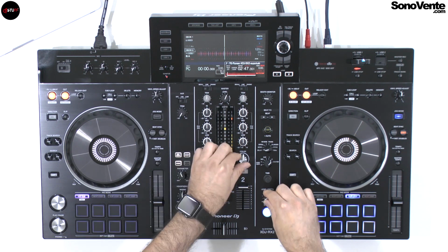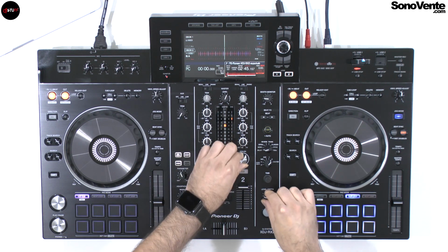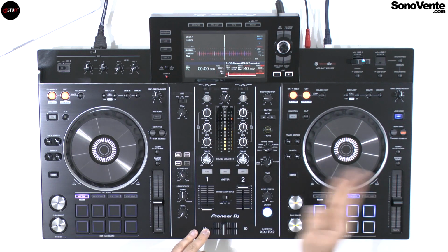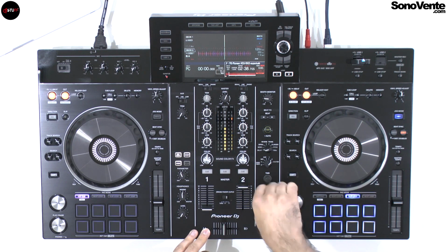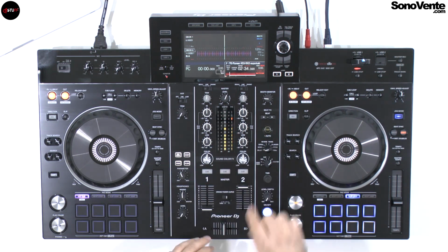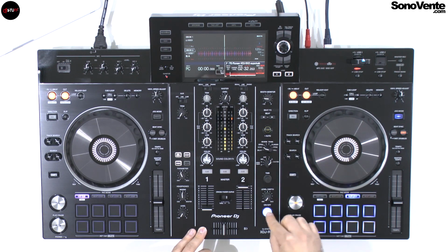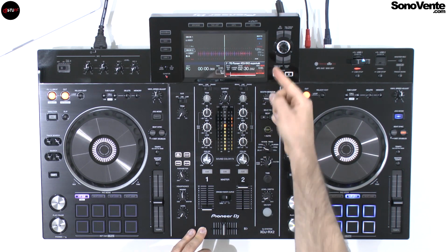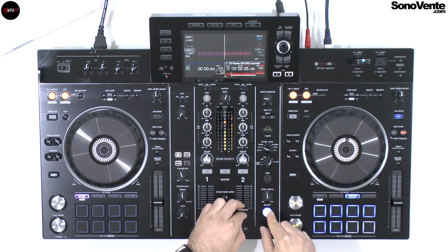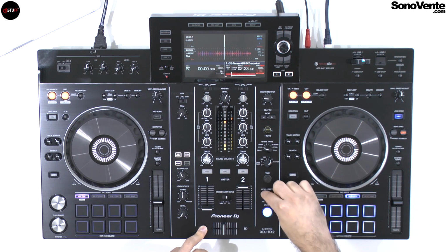You can put a filter with it if you want, and you can also put it with your on-off at 100%, like a sort of pass. After you have the echo, every time you have to change the value of your beat. Be careful of that. The echo, like the reverb, is post-fade.